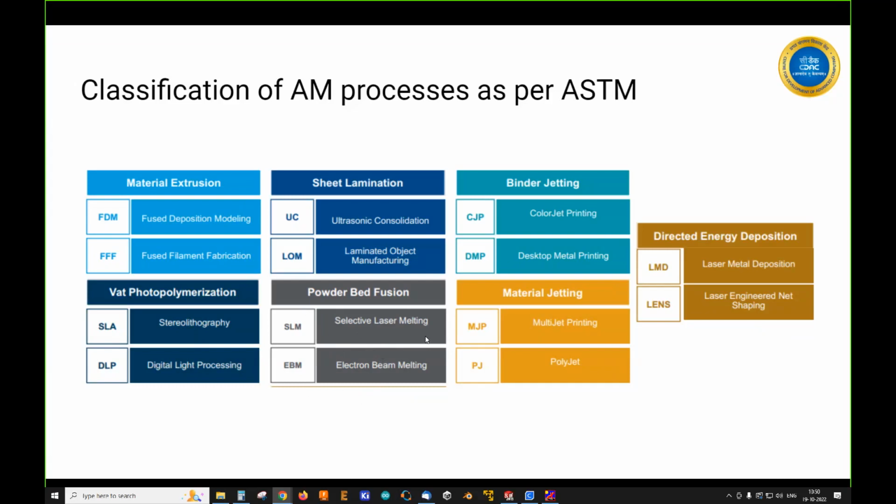And it is very widely used in automotive, in the medical domain, mainly orthopedics, and in aerospace, etc. Okay, so the next one is material jetting. Material jetting is somewhat similar to binder jetting. Here the resin is sprayed into the desired shape, and it is cured later.